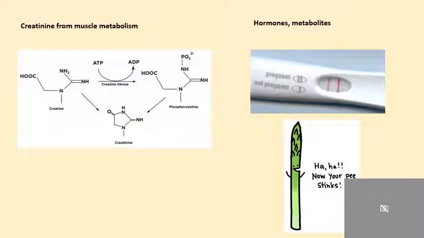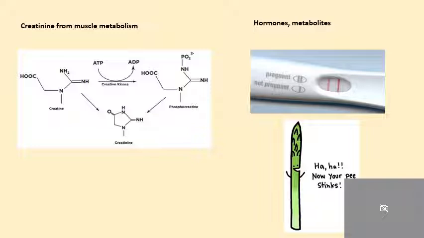Your kidneys also eliminate hormones and other metabolites, other products of metabolism. And I have a few examples shown here. On the left, we see creatinine. Creatinine is a breakdown product from creatine. And we talked about creatine and creatine phosphate that occur inside skeletal muscle cells. Well, it's always being degraded into creatinine, and that creatinine ends up in your blood, and it needs to be eliminated. It can't be allowed to accumulate.